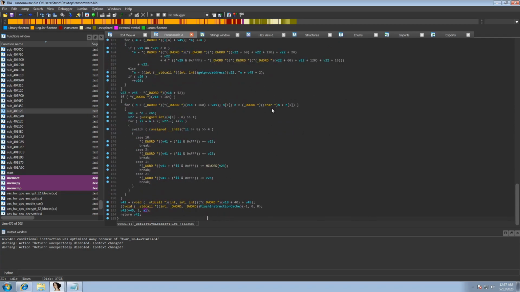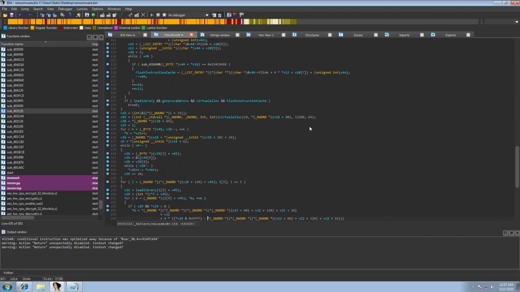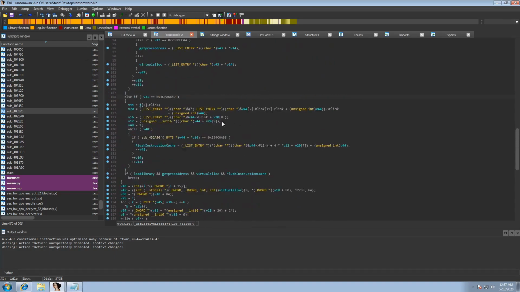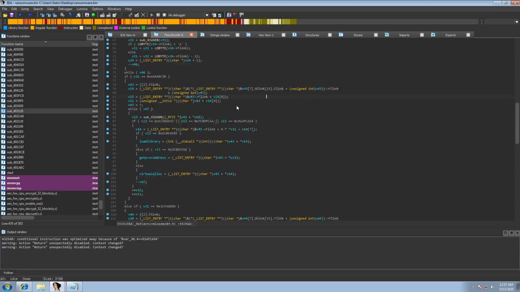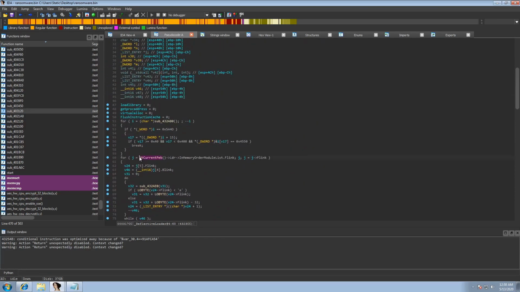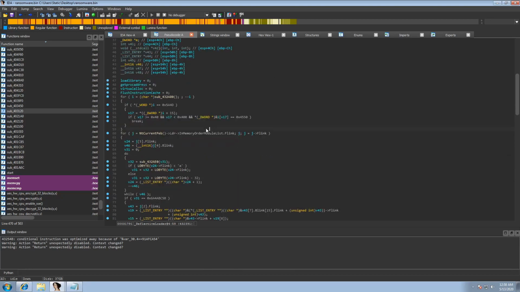I will have a PDF to go alongside this, as this is quite a complex thing, especially with all the process environment block passing. It's useful to know the different things, like we've got in-memory order module list, but there's a few different other module list orders. So I believe there's an in-load order module list, which has NTDLL first rather than kernel 32, which in this case, I believe in-memory order module list is kernel 32 at the top, but in load order list, I believe it's NTDLL. So we'll go into depth on that in the PDF.